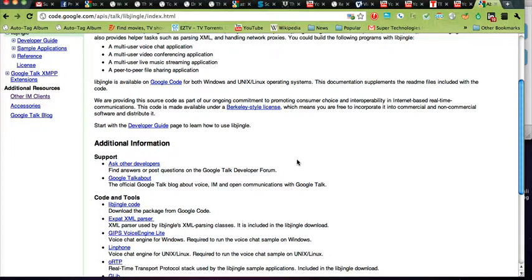For example, when you connect to Google servers, you get a JID. Once you get a JID, you locate the computer, and using that JID you can establish a tunnel between your client application and your server application. Once you establish a tunnel, you can run any application you want: a P2P file server system, a chat application, or a remote desktop application like what we do. So basically you need a JID to coordinate between client and server applications. Once you establish a tunnel, you can do whatever you want.